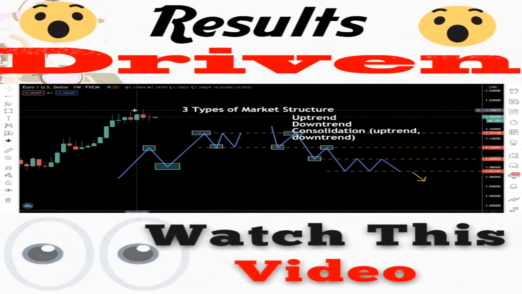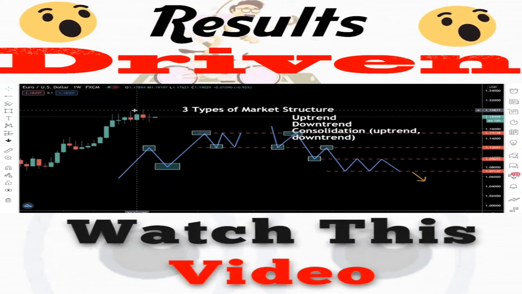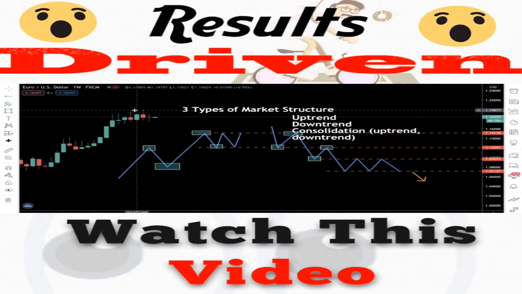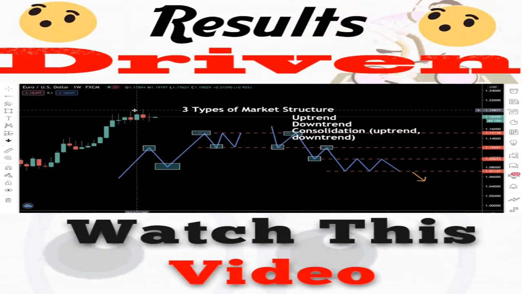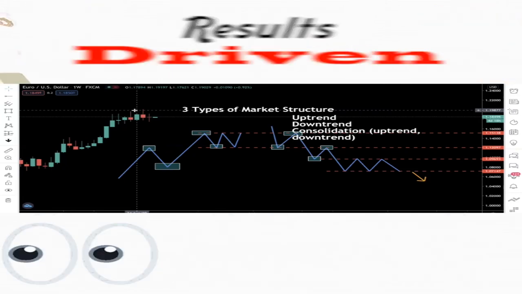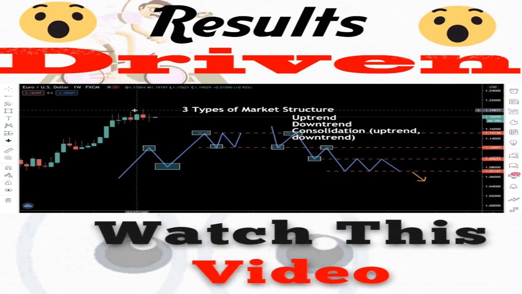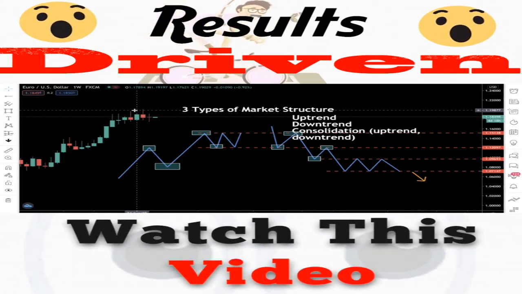And in consolidation, as I mentioned, if it's totally range bound, meaning that there's no direction, no prior trends, then you can buy the bottom, sell the top. But if it's an uptrend consolidation, you ideally want to buy the bottom. And of course, if it's consolidating after a downtrend, you want to be selling the resistance as much as possible.